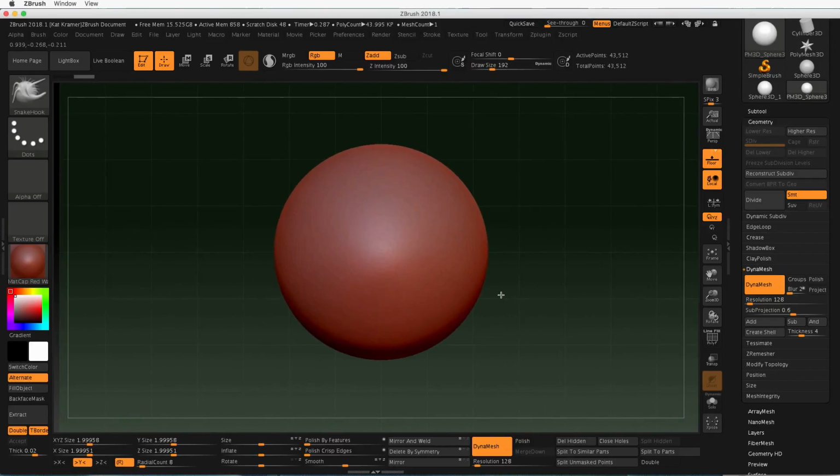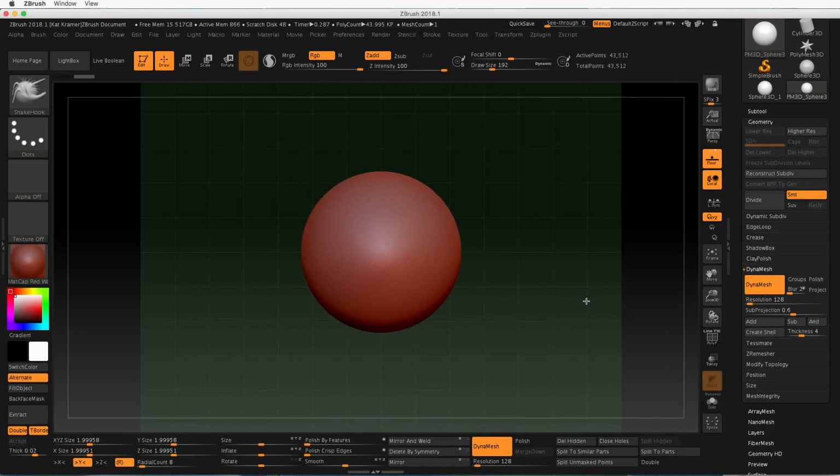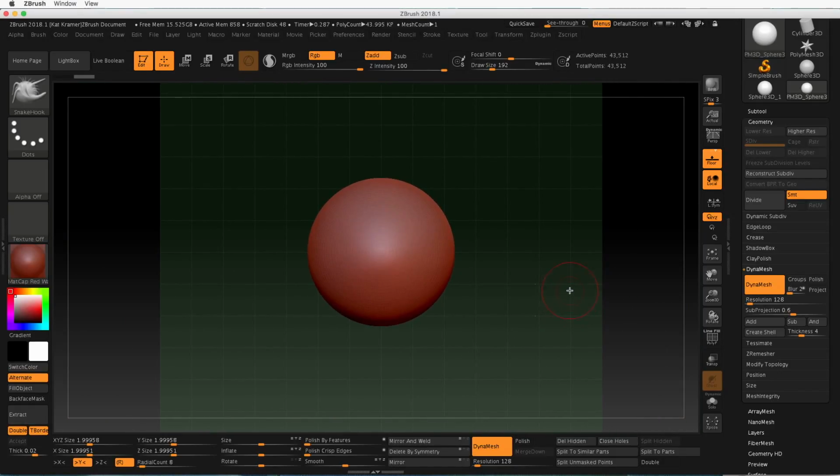Now, as I zoom in, and just for a quick refresher, to zoom in, you're going to press the Option or Alt key, so Option on a Mac, Alt on a PC, and hold it. Then click on the background with your mouse, then release the key, and then you can zoom in and out. So if you're not familiar with navigation, you might also want to go back to the ZBrush Core site, and it has some really good tutorials on navigation. But we'll assume everybody's on the same page here.